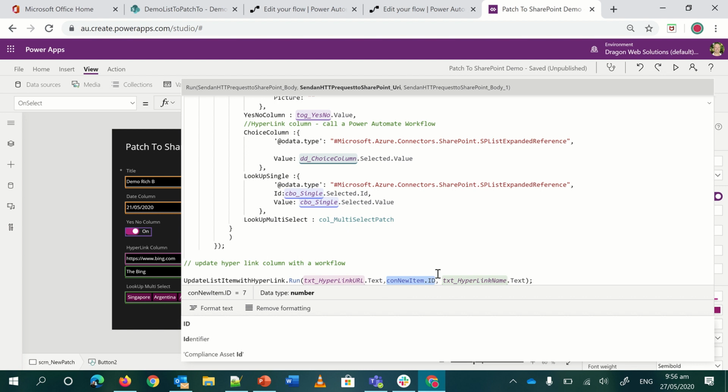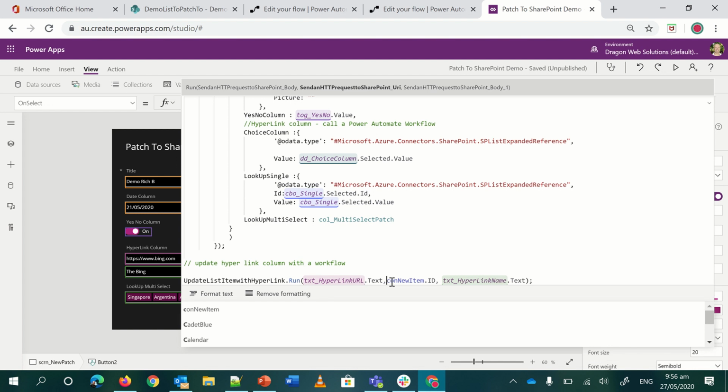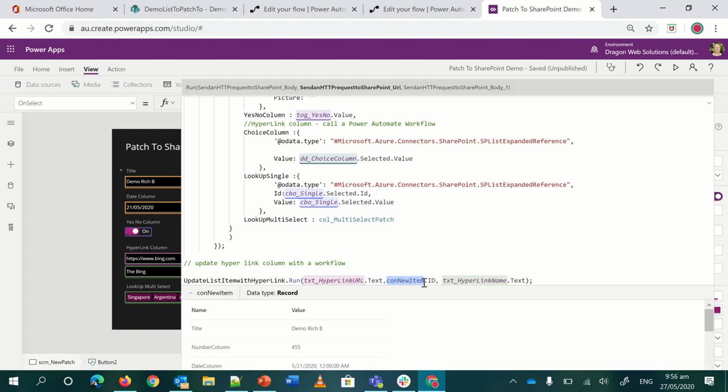All right, we'll jump across to the workflow for that, but the most important thing is, if you ever want to reuse the ID or any other items from a patch statement, a context variable is the way to go. Set it up at the start of the patch and close it at the end of the patch, and then after the patch statement you can reuse that variable. It doesn't really impact performance much, depending on how many columns you're patching. This will give me IDs and all the other fields that I can reuse in other workflows, or if I want parent-child relationships to patch other SharePoint lists. To associate with my parent list item, I can use this variable approach.